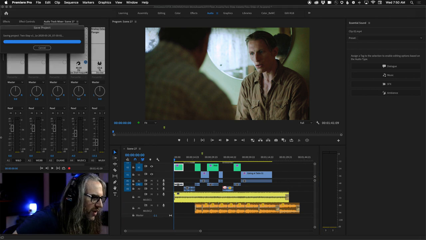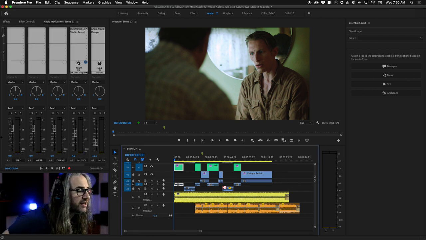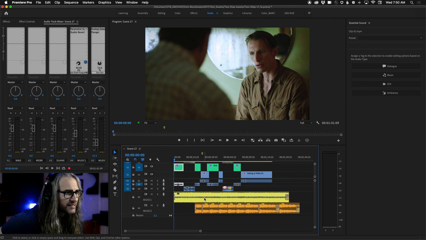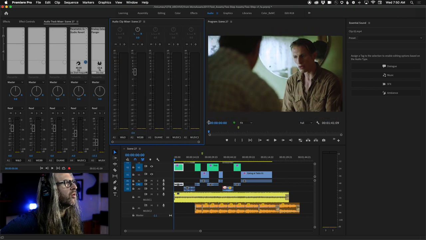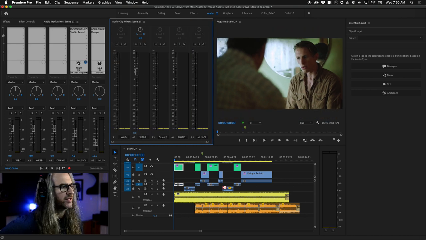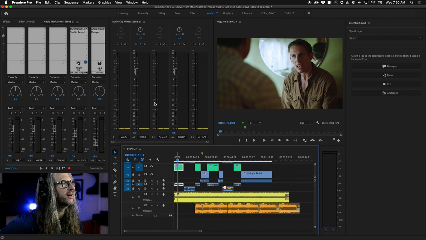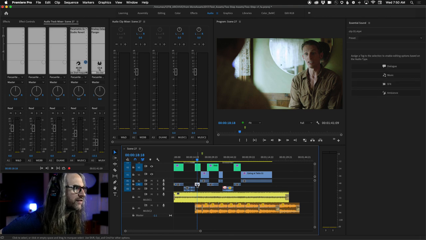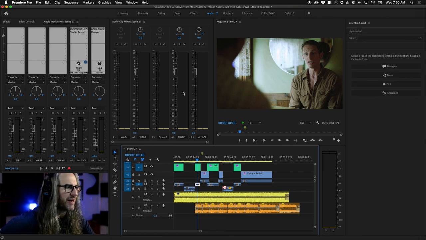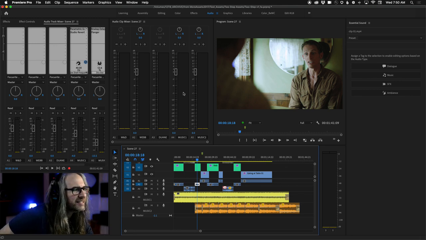AGB, I think Clip Mixer is an easy way for new users to get into mixing audio. Yeah, that's, you know, again, fair enough. It is. Where I think the Clip Mixer gets confusing is, just to show you this one more time, why I don't typically use this is that it's a Clip Mixer. So you see these faders and you're thinking, oh, okay, that applies to everything in this track, but it's really about what clip you have in focus and then adjusting volume and pan on that clip. So yes, it's a decent way if you're wanting to do quick volume adjustments. It just doesn't give you the visual overview.